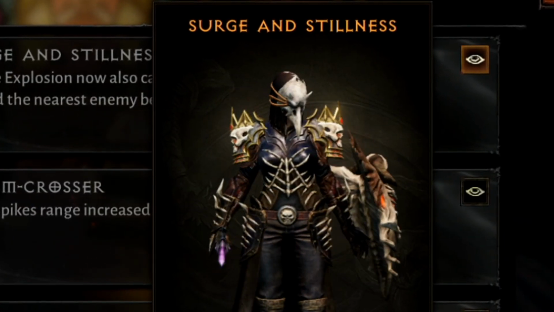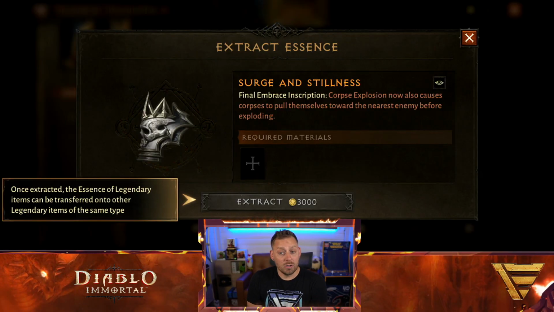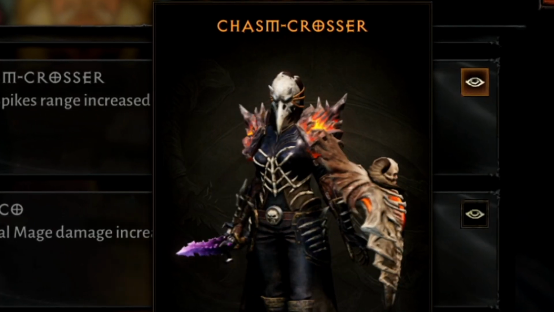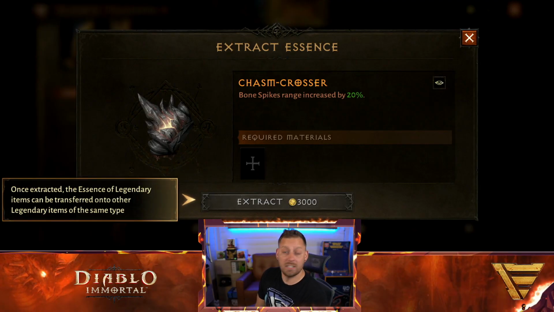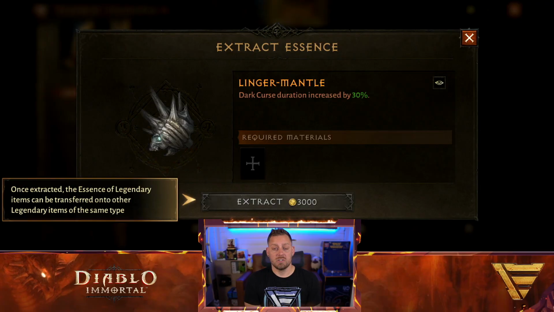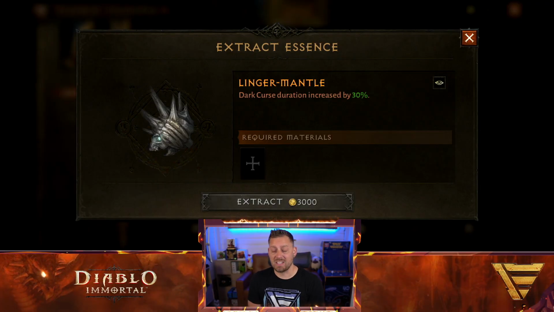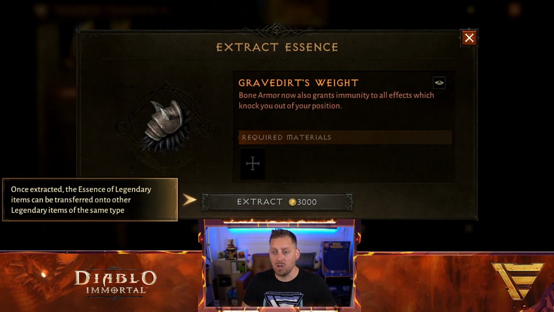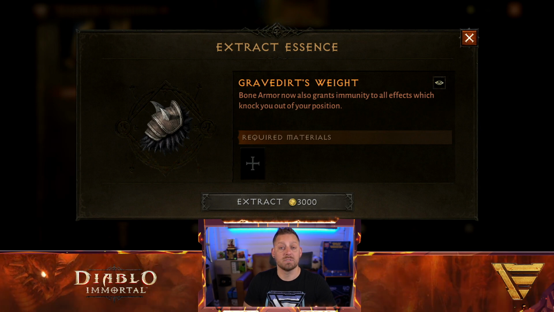Surge and Stillness. Corpse Explosion now also causes corpses to pull themselves toward the nearest enemy before exploding. So it's going to get them closer for more damage. Chasm Crosser. Bone Spikes range increased by 20%. Zeroko. Skeletal Mage damage is increased by 10%. Linger Mantle. Dark Curse duration increased by 30% if you're using the Dark Curse skill. Grave Dirt's Weight. Bone Armor now also grants immunity to all effects which knock you out of your position.